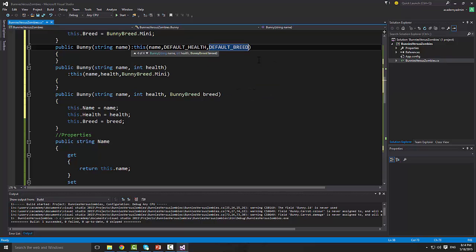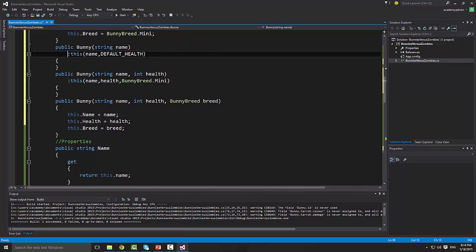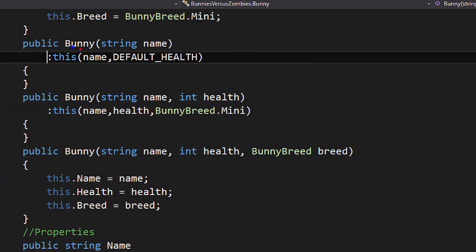No, it's not necessary, because the constructor, this one, so let me just put that on a new line, this one calls the one below, and it calls after that the one below, because this one only has 2 arguments, and we're actually giving it 3, so it's going to call the one below.